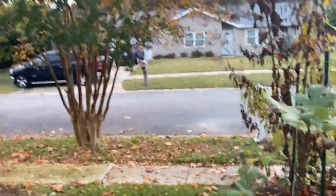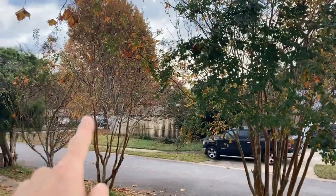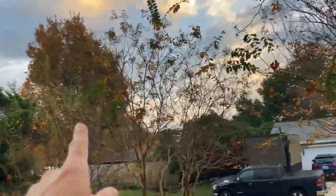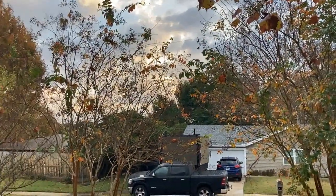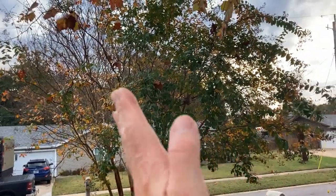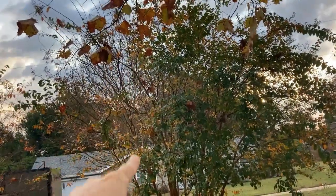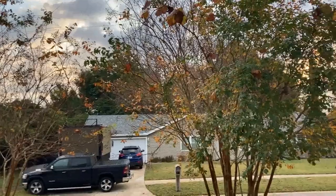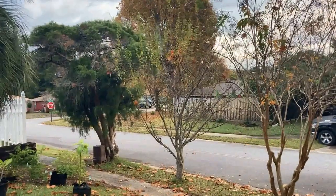The crape myrtles are interesting — look at all the leaves on this one, and this one has dropped almost all of its leaves. Coming around so you can see the sky behind it — leaves, no leaves, leaves! I think it's hilarious. The one on the sunnier side has tons of leaves, while over here the crape myrtle is starting to drop its leaves on the back side. I think it has to do with the sun, since we're standing under the big sycamore tree.